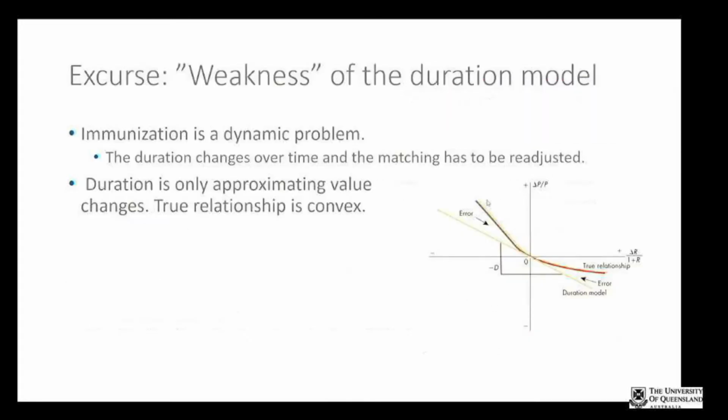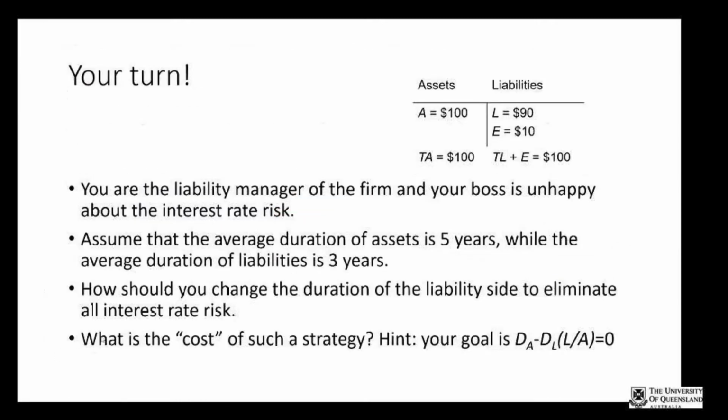Gray means not important, so duration is just an approximation. If you're interested in this, in an advanced finance class we will do something about convexity. Not in our class, that's the reason why it's gray. It's just that you saw it once, so duration is only an approximation. So this part I can still do.